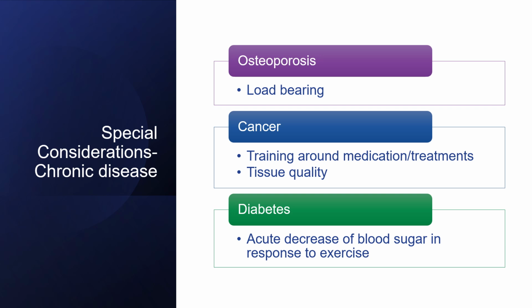Optimal programs should include an element of closed kinetic chain loading, including pushing, pulling, carrying, squatting, hinging, and lunging at moderate intensities between 65 to 80% of the 1 rep max, and have options for alternating performance at least 1 time a year in order to reduce the likelihood of decreased bone stress sensitivity.